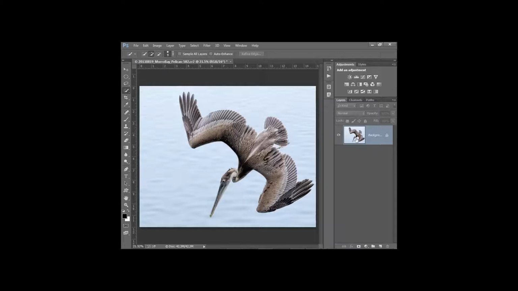And output sharpening is all about fine detail. Fine detail that we will lose because of going from a relatively high dynamic range monitor over to a lower dynamic range paper. And also, I have a little bit of ink gain as I spray that ink onto the paper, and the dot gain is going to give me the perception that I lose a little bit of sharpness. So because I don't want to have my viewer think that the image wasn't sharp, I will go in and create another detail layer, but this time it is all about the fine details of the image.